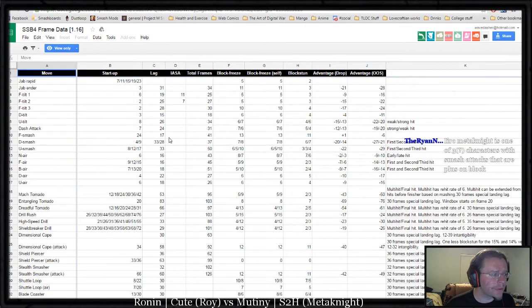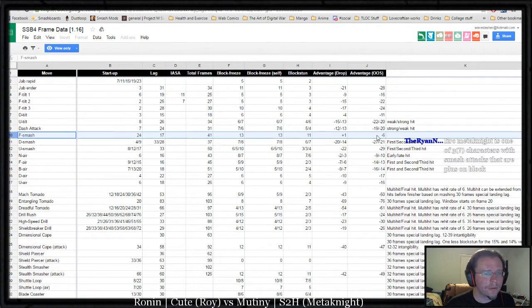Where is F smash? F smash is -6, which means we can technically shield grab it. Or no, that's. Yeah, that's straight up the end. I'm looking at the right part. So it is only plus on block if you drop shield. I don't think any character actually has any plus on block smash attacks, because that's actually really dumb.